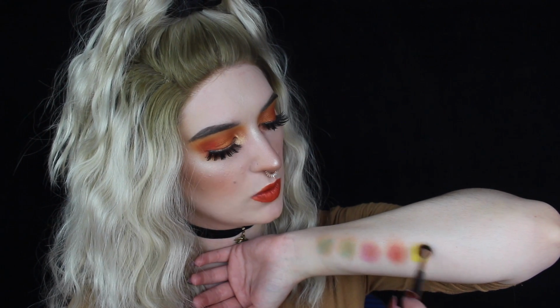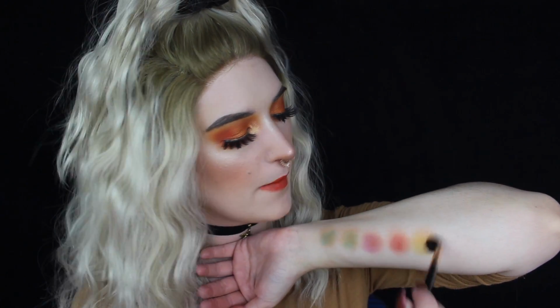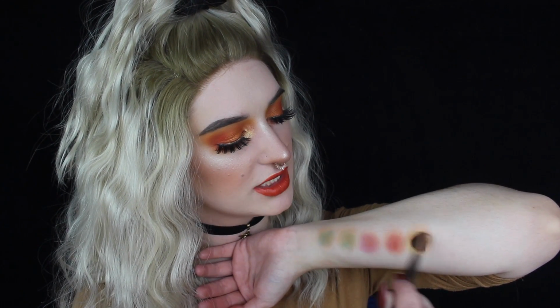And then same with the orange and yellow. We're just gonna mix that orange right on top of the yellow and it creates a really pretty mac and cheese kind of yellow orange and it's really, really cute.